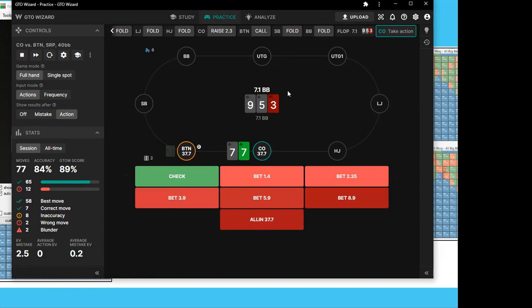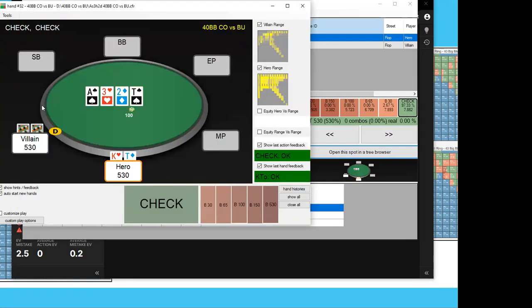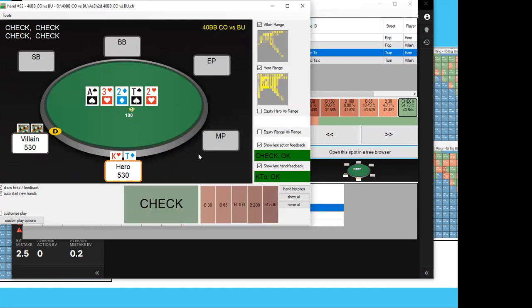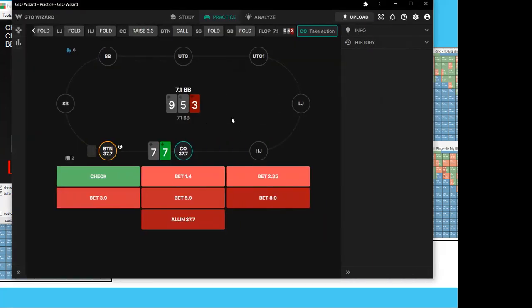But population, when they raise there, it's a disaster. They almost always have it. But population's going to call the jack there a lot of the time and only raise the queen. So here, we have a tricky spot because 9-high boards are the best one for the cutoff. This is a key card for the cutoff. And we have a hand that benefits from getting value and protection, and we have a spade. For me, it's a bet, but I'm not sure about sizes, so I should probably go small.